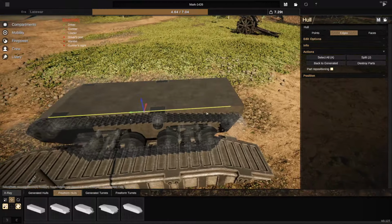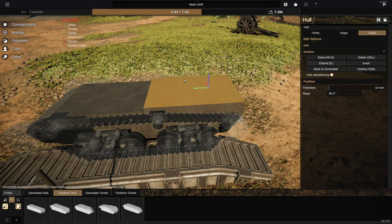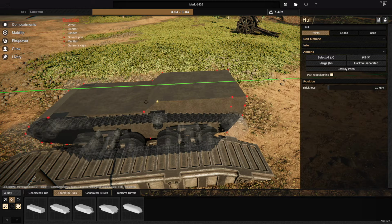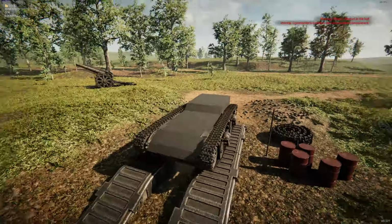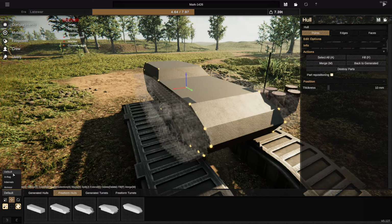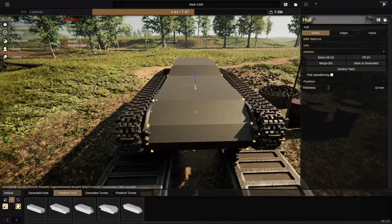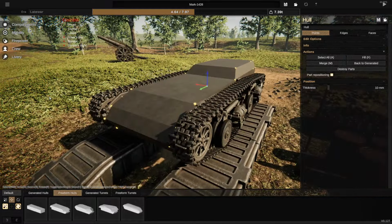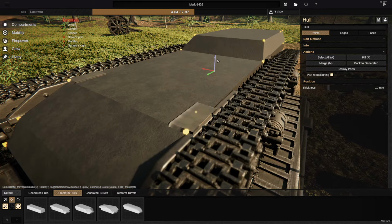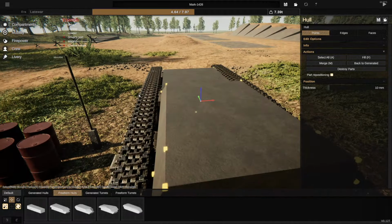Okay, so I am going to split this piece into two, and all the way back here, we are going to load this up and extend it upwards a little bit. We're then going to drag these guys backwards slightly like this, and that is exactly where the turret is going to go. The other thing is, I want to be able to not see the mounts, so I'm going to drag all of this upwards a little bit, so that we can't see these big boxes that were there before. So we'll just drag this up until those disappear, and that looks fine to me.